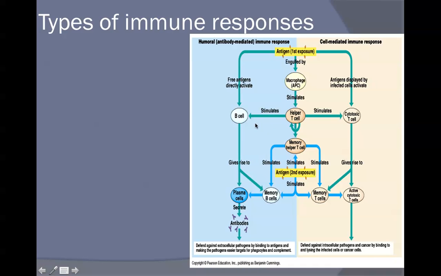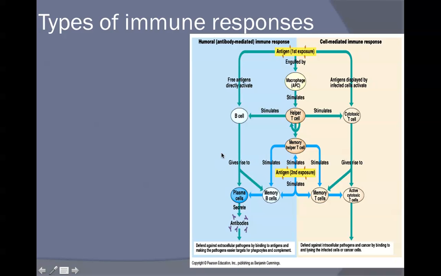If a helper T cell were to activate a B cell, the first thing that a B cell would do is also go through clonal selection, creating many copies of itself to better defend against the foreign invader. Once it had been activated and become an effector cell, it will then start the production of antibodies, and you'll remember that in the last class we talked about a number of ways that these proteins can work in defending the body against foreign antigens.